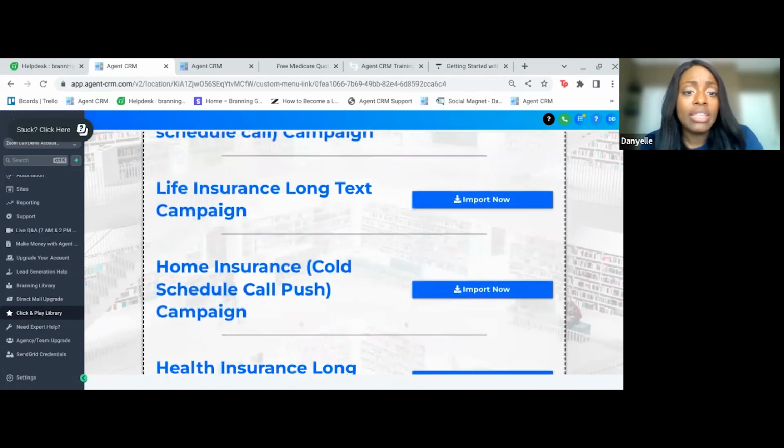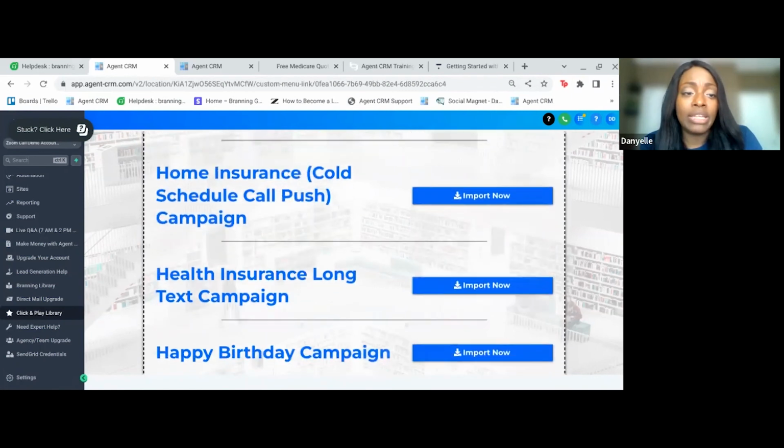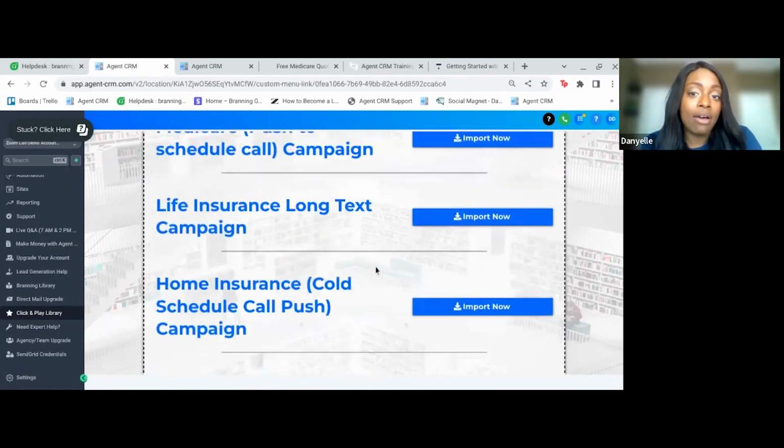The other thing I would like to point out is what's called the branding library. In the branding library, we also have courses on how to begin to generate leads as well. So there are courses that you can review, ad kits, all those things that you can utilize. And this will help with lead generation.